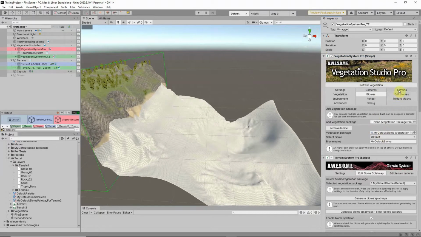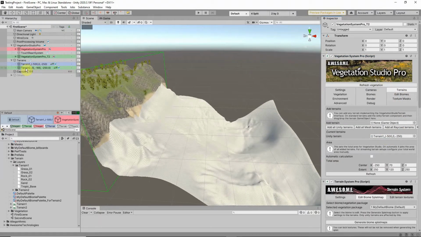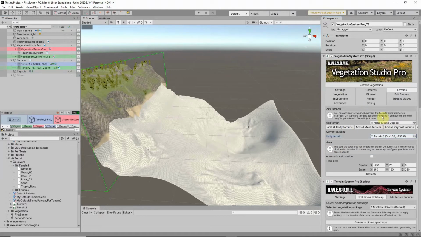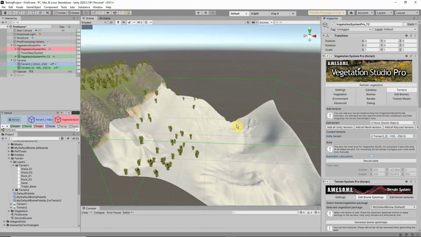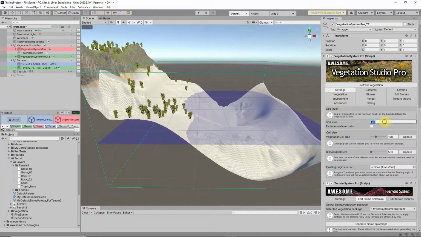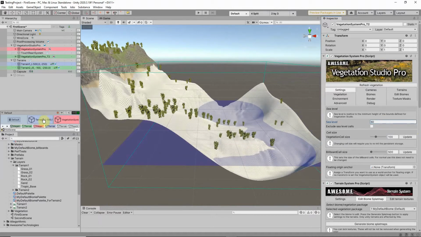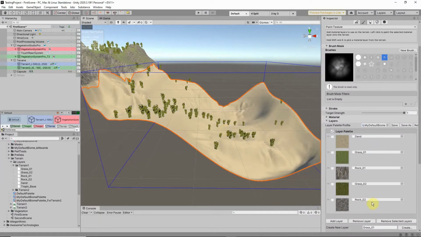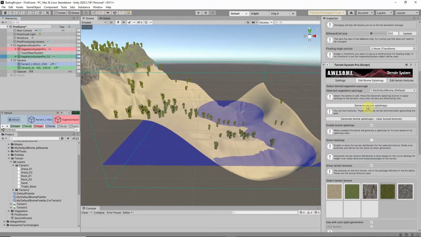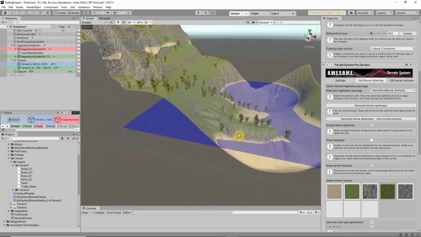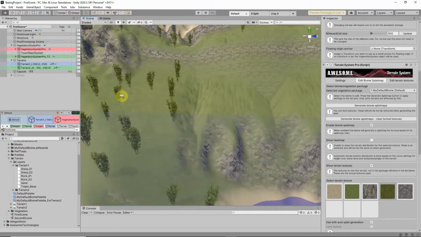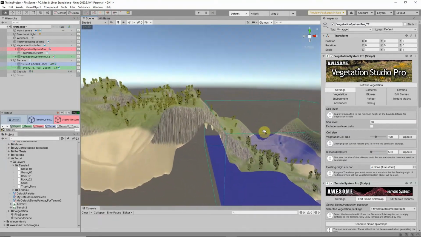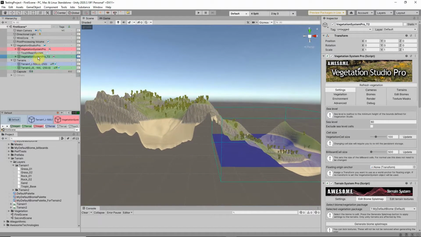Making sure your default biome is properly registered into your second Vegetation System Pro, and making sure your second terrain only is registered in the terrains tab. We then check the total area and then adjust the sea level accordingly. Instead of using VSP terrain system to assign base layers, I'm going to use the standard Unity palette system and reuse my other terrain palettes and then use generate biome splat maps in order to generate my default biome splats. Now, as you can see, the blending between the terrains is not very nice since we defined the base height independently for the two terrains.